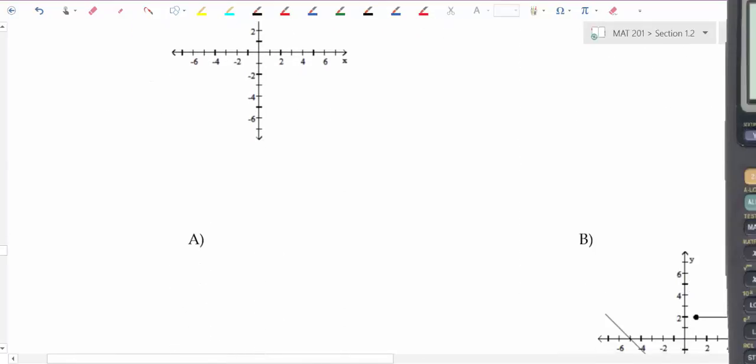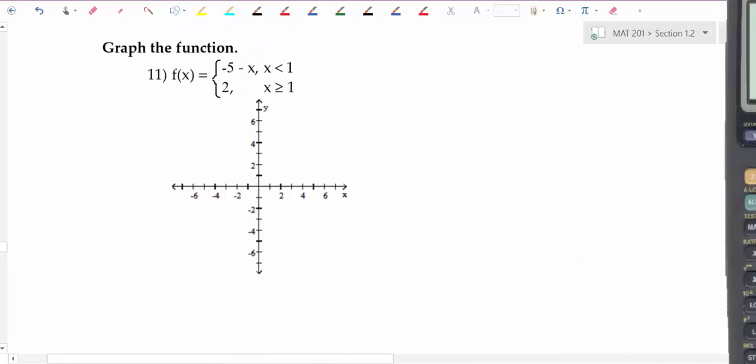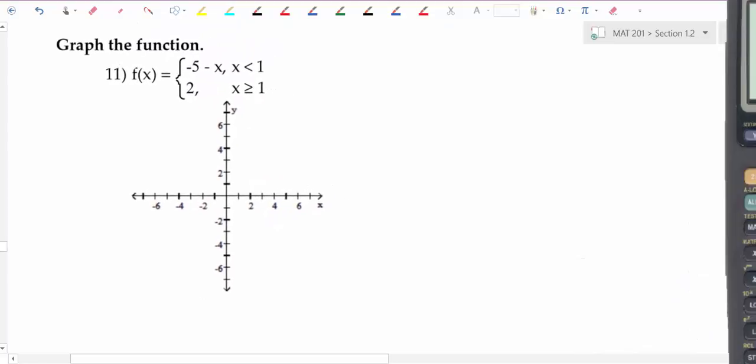Okay, now we're going to do a graph of one function, and I'll show you kind of how I want you to do this one. So, first of all, when you see this x less than 1, x greater than 1, now that's kind of a boundary right there, okay? That's where you're going to have a break in the graph. You guys do not need to put this dashed line because that's not a part of this graph. It's just kind of a barrier where the two functions are going to break. So let's look at the second one because it's easier, okay?